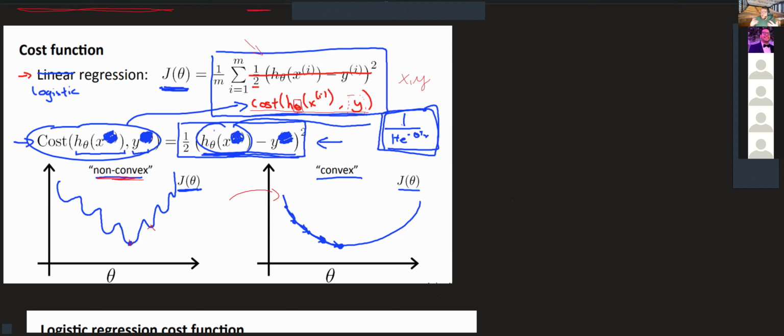cost function down. The cost function is always designed so that if these values are close to each other, the cost goes down. It's really intuitive, right? And the same is true, of course, for all machine learning models. No matter if you do a transformer, if you train ChatGPT, it doesn't matter. It's always the same. However, the form of the cost function differs.